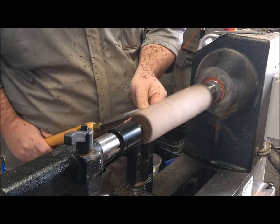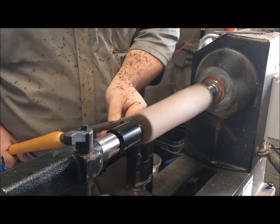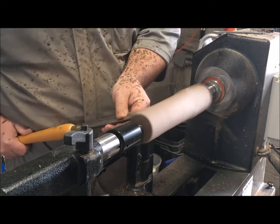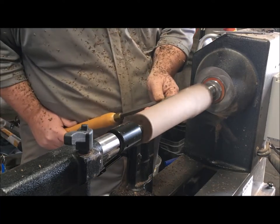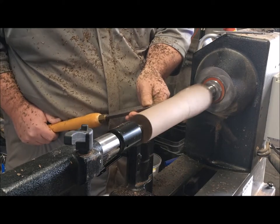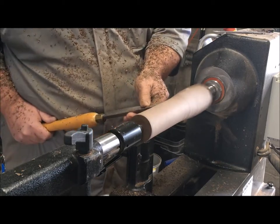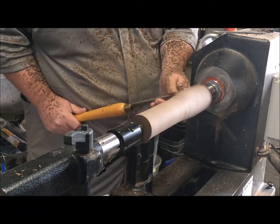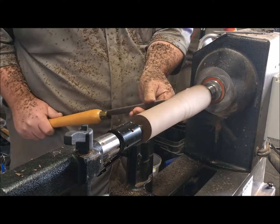Make sure your tool rest is good and tight. You can tell that slipped on me just a little bit. And just keep working your way down from high to low. In this case, I'm going for a perfect cylinder. And you'll notice that I move my whole body, not just the tool. Gives you a lot more control. And always just take a little at a time, nibbling away at the wood.